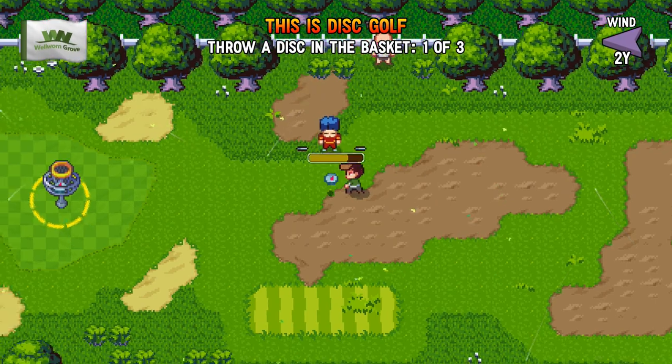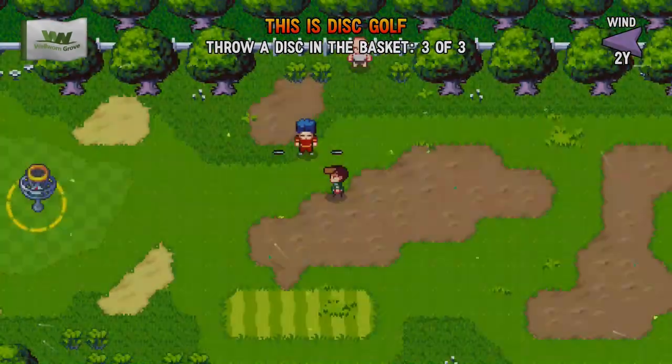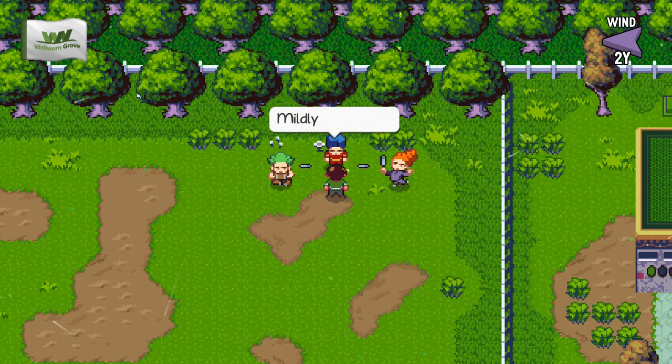Yeah. Woo, I say! And I'm not even changing my angle or anything like that, like when I was throwing a ball. Yeah! Did we unlock this golf now?